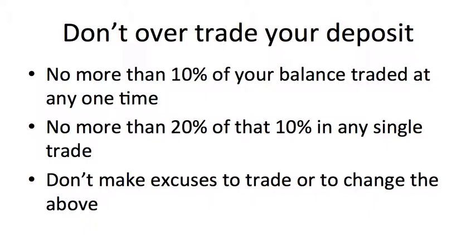Don't trade more than 10% of your balance at any one time, and that's on all your trades. So no more than 10%, and no more than 20% of that 10% in any single trade. So don't place one trade at 10% of your balance, just a maximum of 20% of that 10%. And the other thing is, don't make excuses to change that. These are the risk management rules. These are the rules to stick by.